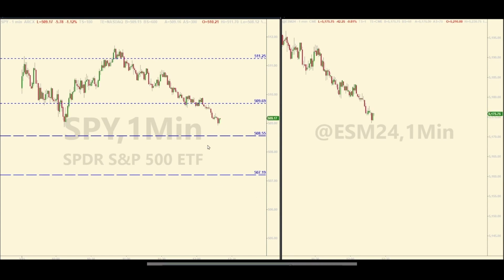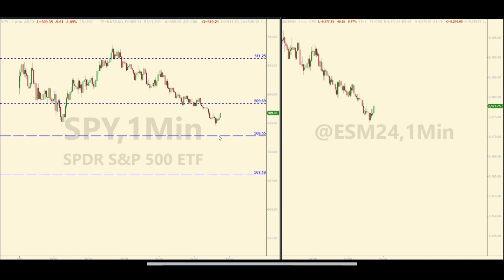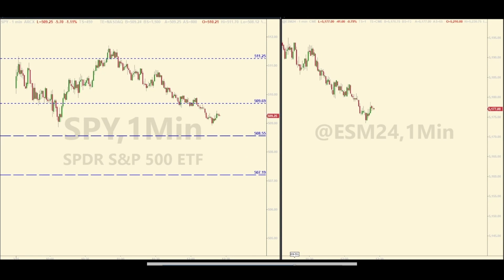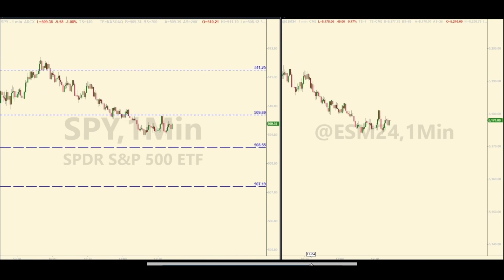I'm also making the decision at this point, well, do I want to make a long trade at 508.55? Because if you recall, this is the zone we talked about this morning. While it's a large zone, it's possible for them to bounce here or anywhere in the middle of this, even go to the very bottom. And after this nice run I had and pulling 20-something points out, $4,000 plus, I didn't want to risk it. So I just watched it. You'll see me analyze this or just keep an eye on it. They got down to 508.55.